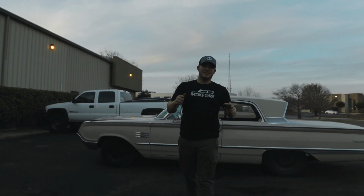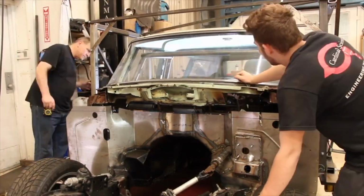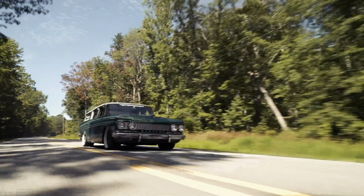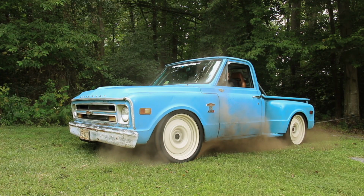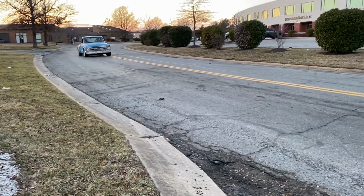Here on Rustomod, we've designed some pretty cool cars. We took a 1961 Rambler station wagon, integrated a Corvette chassis, and made it a pro touring Rustomod. Then we took an all-wheel drive Cadillac Escalade, took that entire frame and placed it underneath a Chevrolet C10, making a turbocharged 700 horsepower all-wheel drive C10.